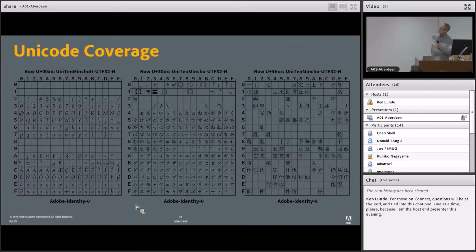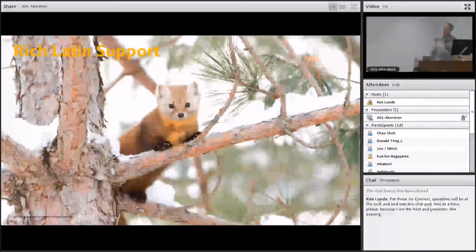And the one on the left is the same one on the previous slide, except it's the italic. So you can see all the glyphs here are italic. And this shows you the hiragana, katakana, some symbols, and this shows you the first 256 block of kanji. So this kind of gives you an example of what the Unicode coverage looks like in the font.